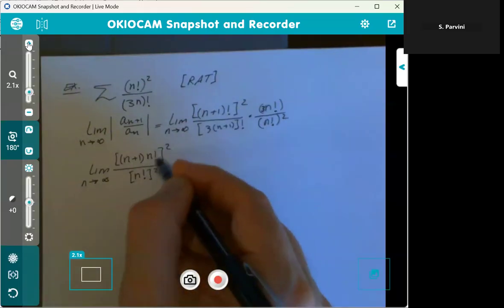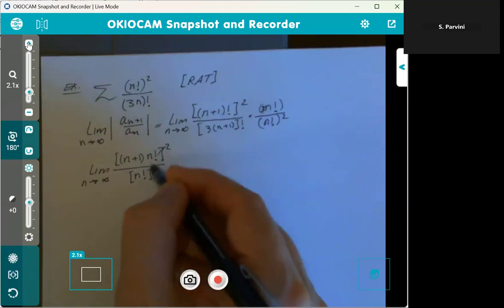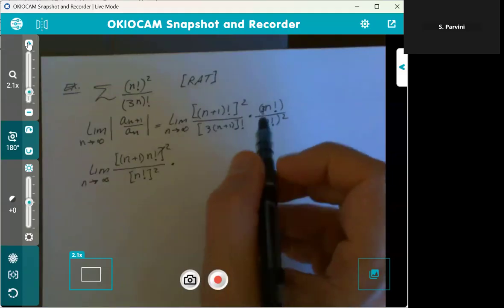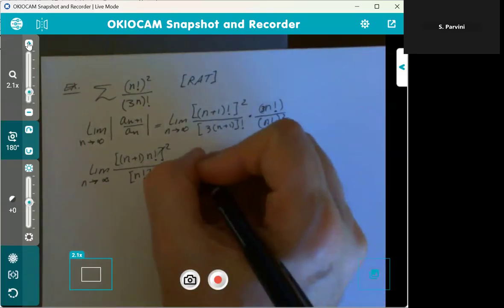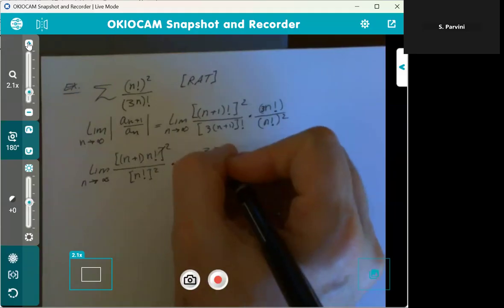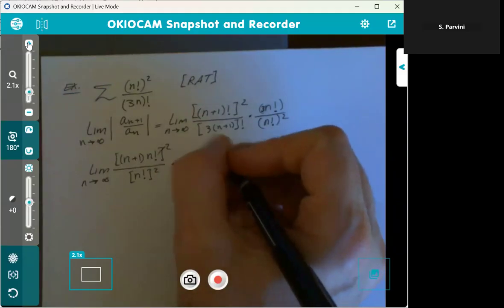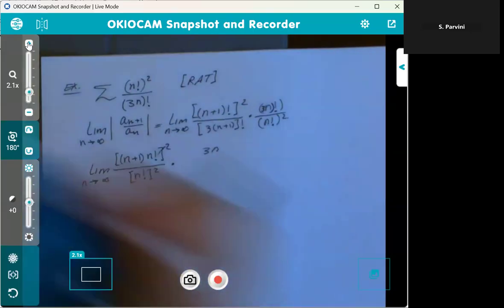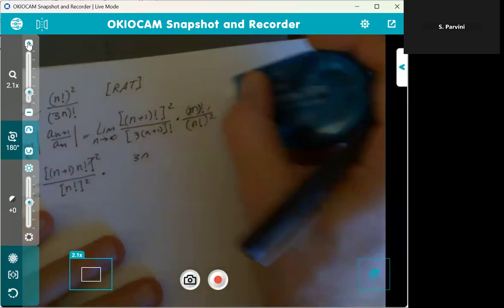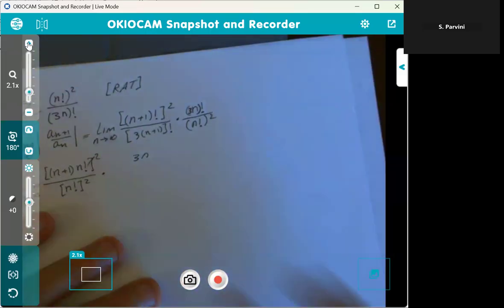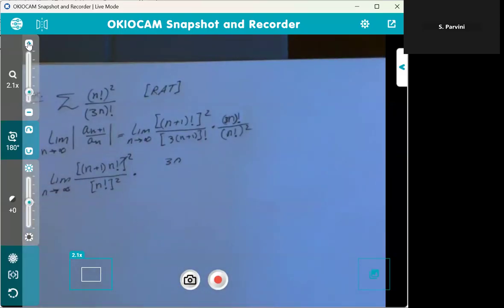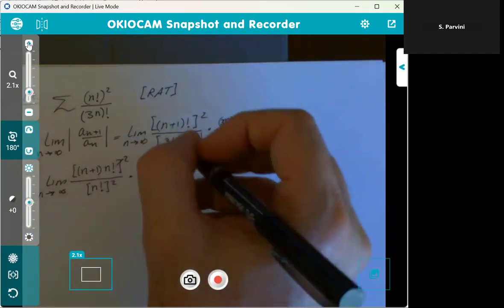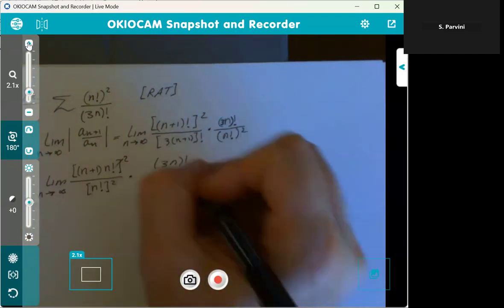So the n factorial squared and n factorial squared, these two cancel. And then let's see, in the numerator, what do I have? I have (3n) factorial. We're going to keep that one, in parentheses, just so I'm not tempted to multiply 3 times n factorial. It's 3n quantity factorial. So this is just going to remain as (3n) factorial.